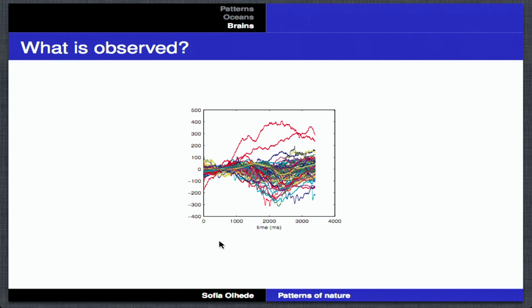So the typical observation here is quite noisy, so they actually look a little bit like the trajectories we saw before from the oceans. They're on a completely different length and time scales. In the oceans, we observe ocean currents over years. We've got very long time scales. The shortest thing we could go down to would be minutes. Here we're operating under milliseconds. Everything's very fast. So 3 milliseconds, of course, is just 3 seconds.